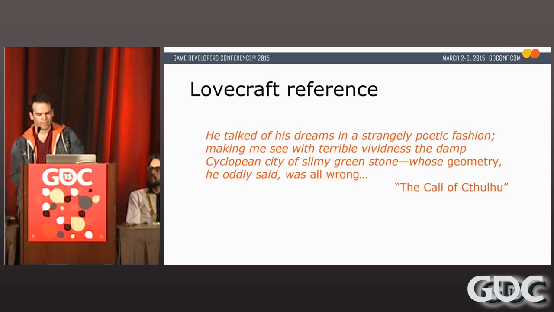And one of the things that comes up in a lot of his writing, he describes environments in detail, but there's a kind of sense of alien wrongness to the worlds that he describes. This is from Call of Cthulhu. "He talked of his dreams in a strangely poetic fashion, making me see with terrible vividness the damp cyclopean city of slimy greenstone whose geometry, he oddly said, was all wrong."